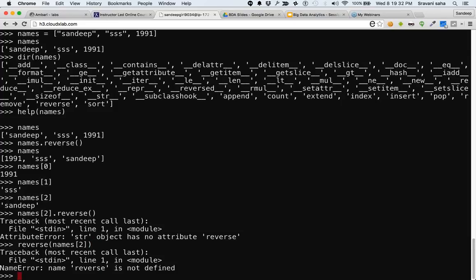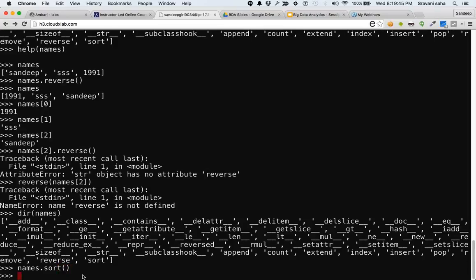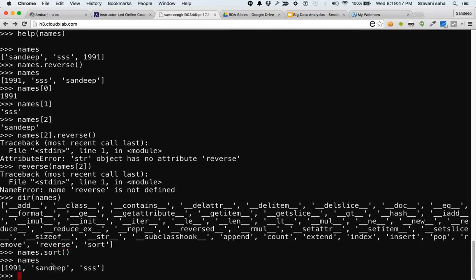If you want to see all the methods available on an object, you could always say dir. If you want to order things in an array, you can simply say names.sort. Now you see, it has ordered the names like this: first number, then SA, then SS.